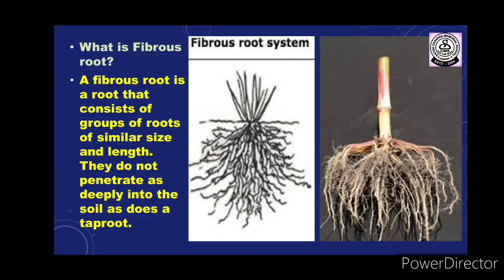You have seen Abdul was pulling the grass. So can you find out what type of roots the grass has? As well as his father is also taking out the radish. What type of root is the radish? So this question you will find out the answer to, and in the doubt clearing class you will tell me or consult, or you can share your ideas with me.